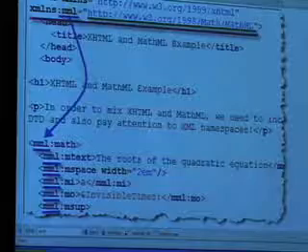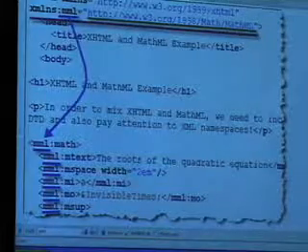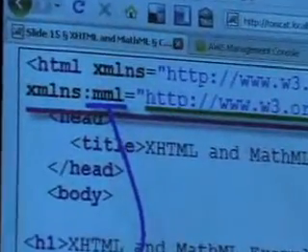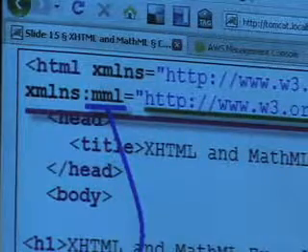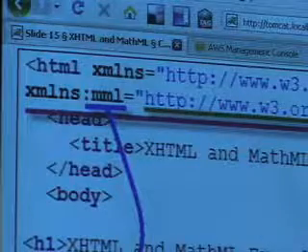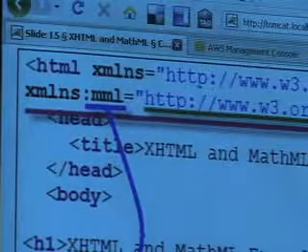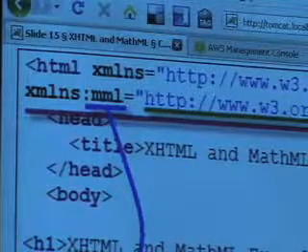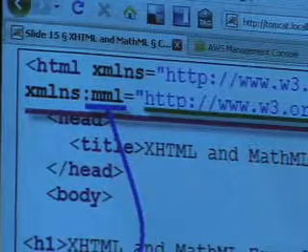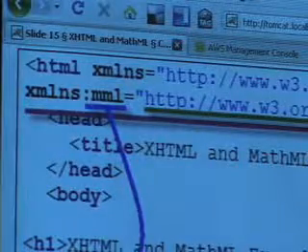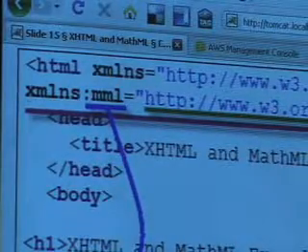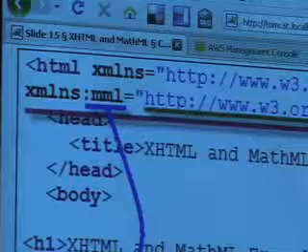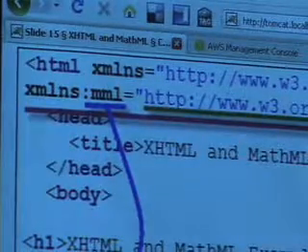So to take a look at what's going on here, we see at the very top we have our html, and then we have an xmlns. That xmlns is an XML namespace. Okay. And then we have an xmlns:mml. This is doing 2 things. So the namespaces really are declaring the different grammars that we're dealing with in XML. So the first namespace declaration is to XHTML. It doesn't have a prefix. Okay, so it's just plain xmlns. So here we're establishing what the default namespace is for that entire document.